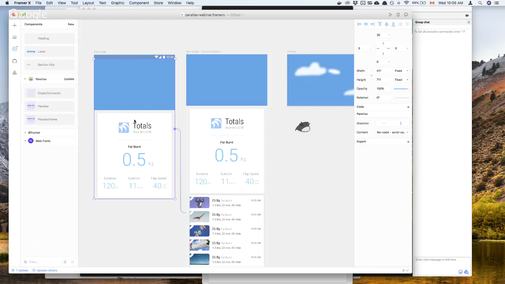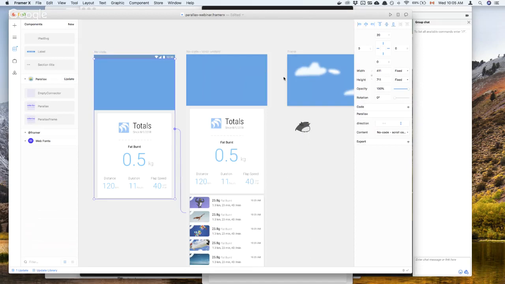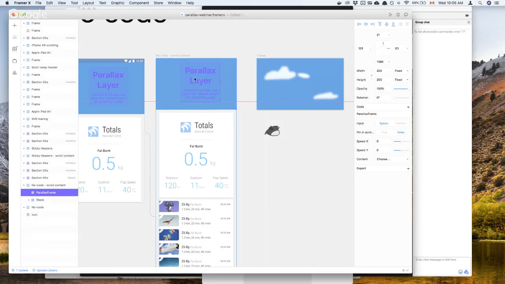Now we have a kind of normal scrolling stuff here, right? Say you want something that appears in the scroll but scrolls differently than the rest of the page. What we can do is grab this Parallax Frame. It's supposed to be called Parallax Layer, but there's no way to specify the label of the component in the store at this point, and I didn't want to break other people's prototypes, so I just kept the name Parallax Frame. But whenever you see Parallax Frame or Parallax Layer, they're the same thing.